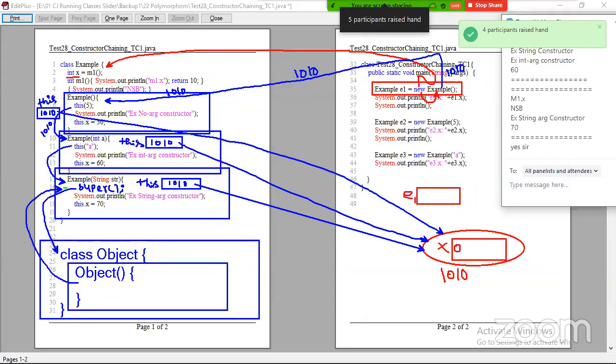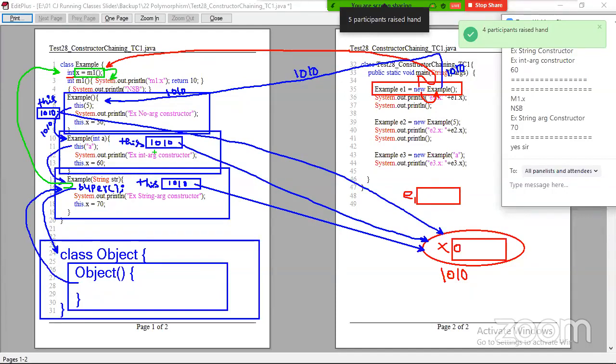X equal to M1. People who have missed the flow of execution, try to catch, try to recollect once again. I told you this point. First control will go into the constructor, right? Then super parenthesis is executed first, then current class non-static variables and non-static blocks are executed, finally constructor logic is executed. I told you, X equal to M1. Control will go to the M1 method.